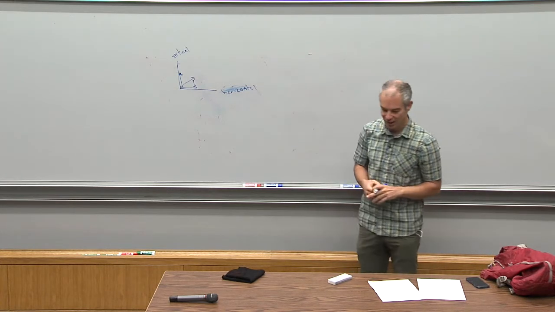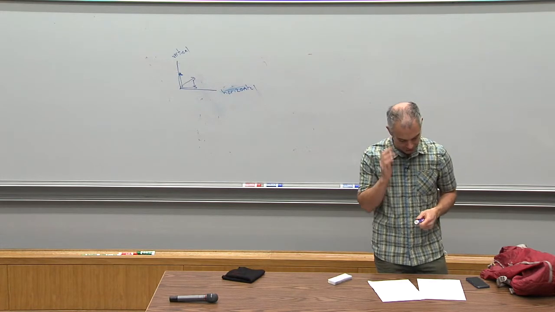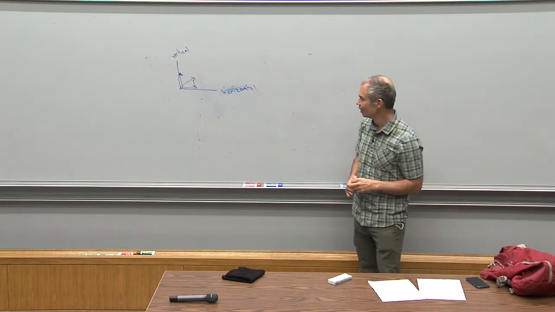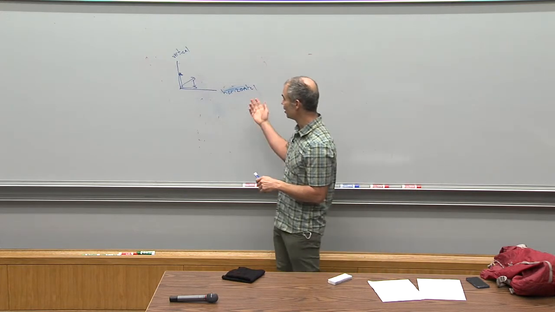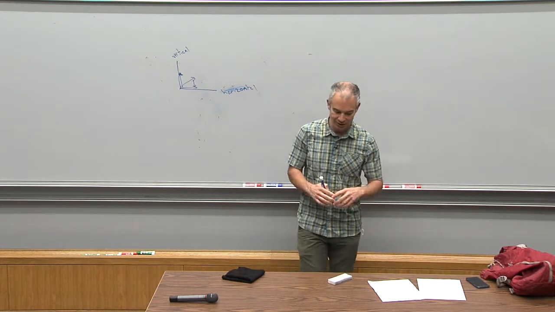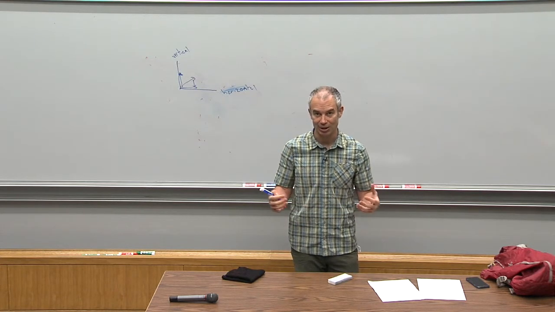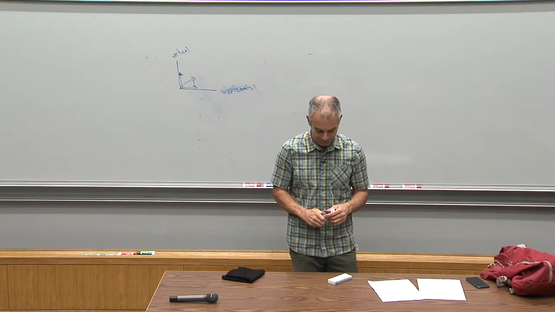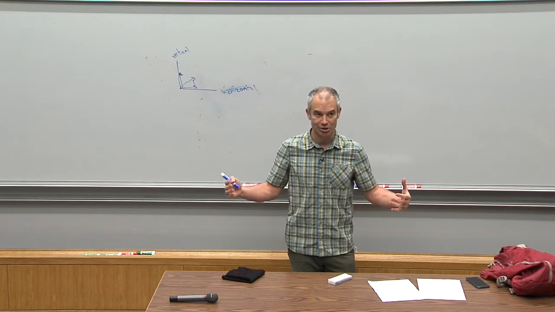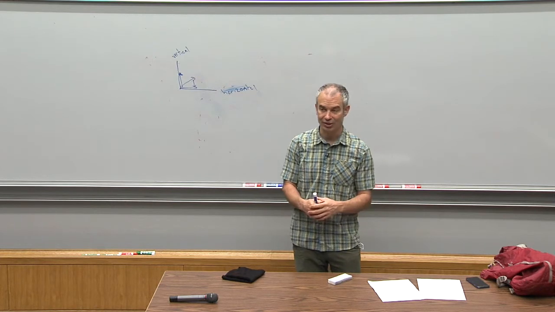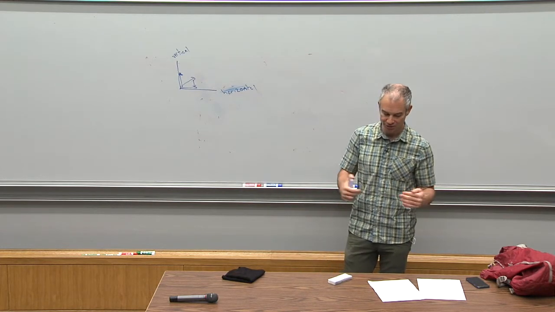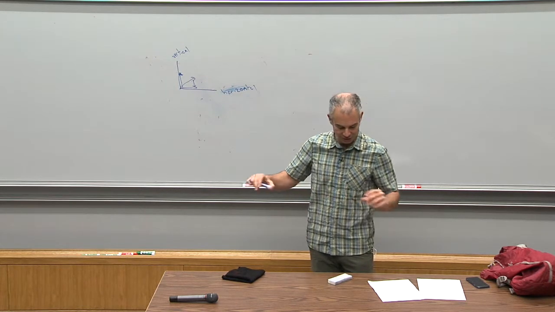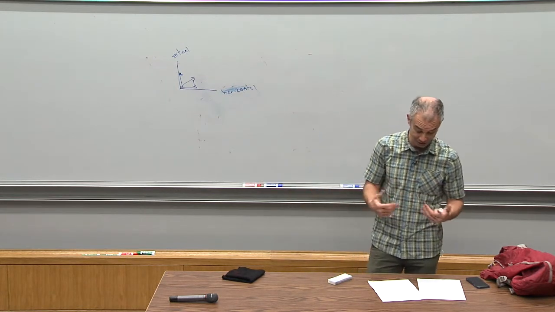So this is the state of a single photon. Now, if you have two photons, the state is a vector in a four-dimensional space. If you have three, the state is a vector in an eight-dimensional space, and so on. So the state is a vector in a space that is exponentially large in the number of particles. Considering all the possibilities, this one's horizontal, this one's vertical, and so on, the state is this vector in this large space.